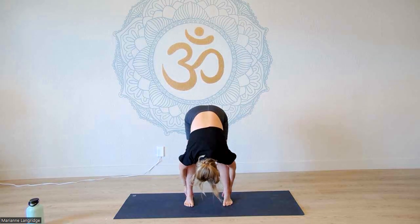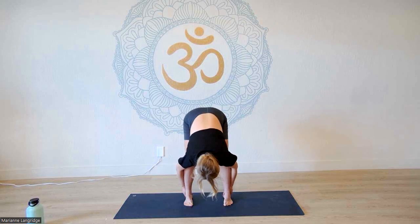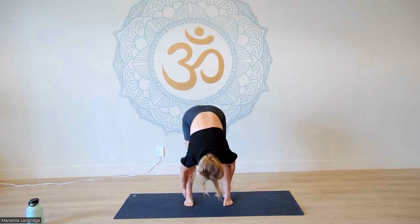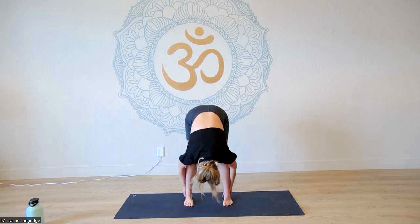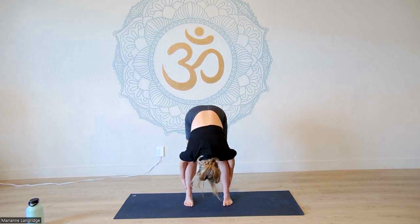Again, if the belly's in the way, bend the knees more, relax. So what we're doing here is we're stretching the spine. There also is a belly in our way, so there's only so much we can do without it interfering with our stretch. Totally fine. Pull on the heels or the backs of the ankles, lean forward onto the toes a little bit. Try to lock out the knees if you can. If not, keep your knees bent and do what you can with that belly in the way.